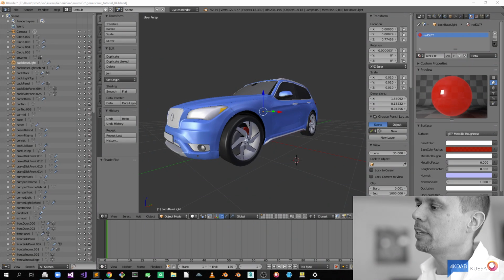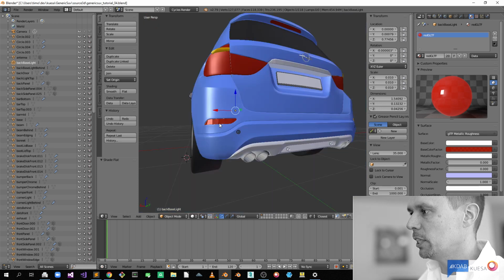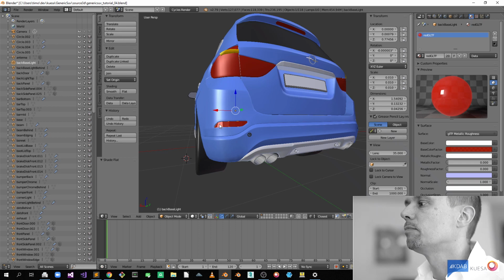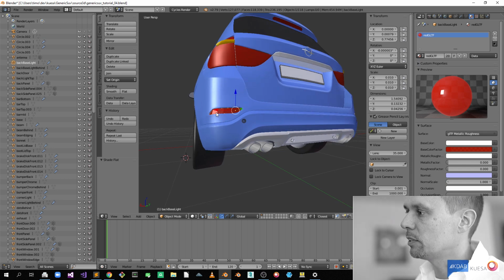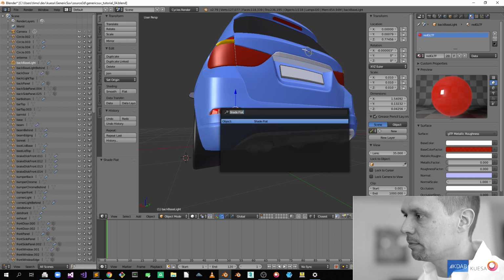Sometimes mesh is not everything. You also need to consider the normals. For example, if we look at this object here, we see that there's just one normal per face instead of one normal per vertex, which are interpolated. So this will result in this flat shading. You can easily switch that by applying smooth shading.